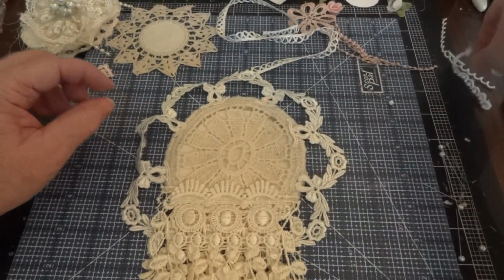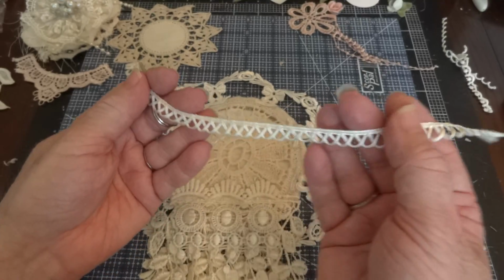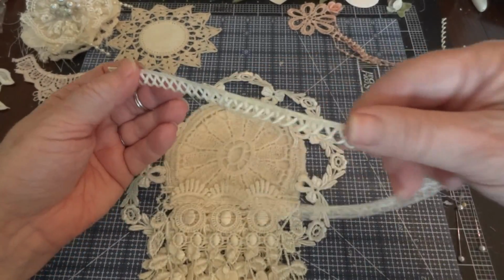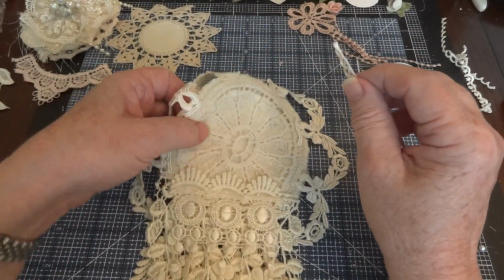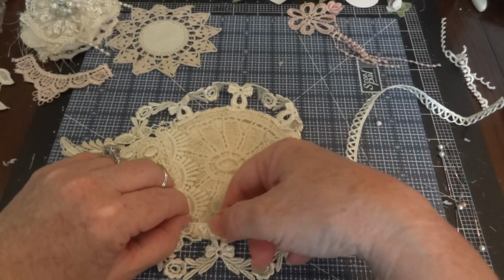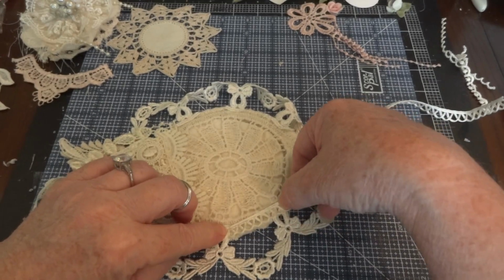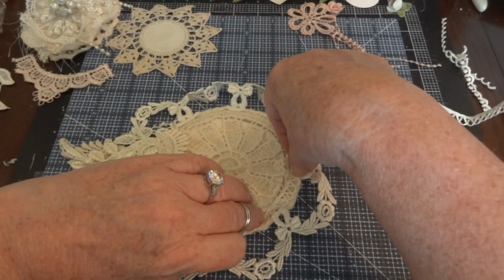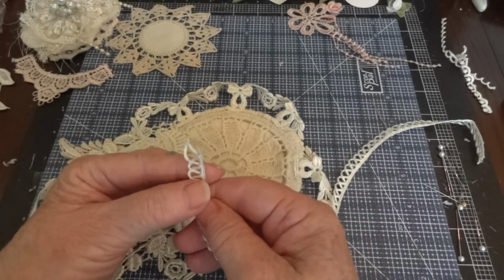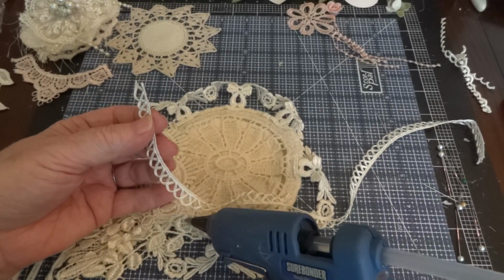Okay, now the next thing I'm going to do is I'm taking this trim, and this little trim is also from, see, there it goes again. This is also from Trisha. So I'm going to start, and what I want it to do is cover up the edges, the edging. So let me, I just want to make sure, yep. All right, so I'm going to start right here.